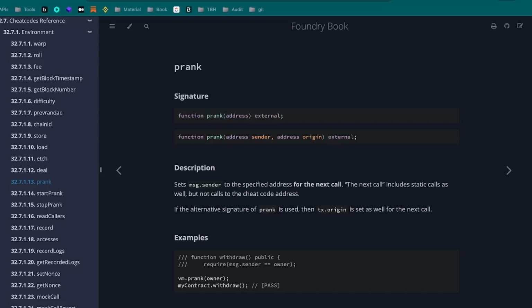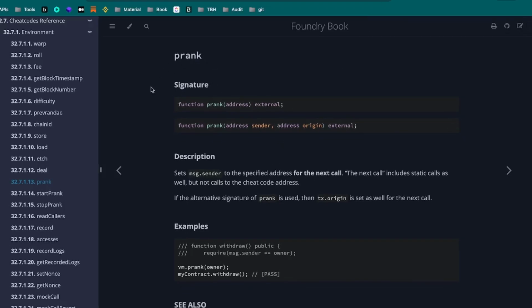Hey guys, have you seen how experienced security researchers write their PoCs? They are able to alter the state of the EVM, mock data, and simulate actions done from different addresses. All that is done with cheat codes. Now, the ones that you might be more familiar with are the ones with Foundry.